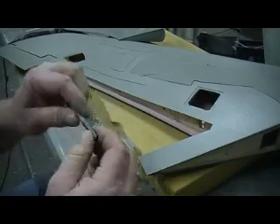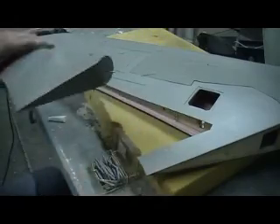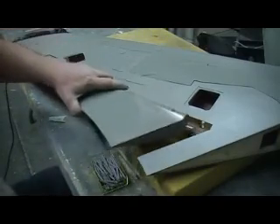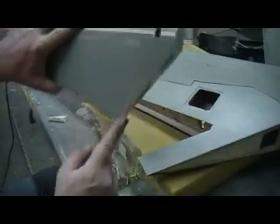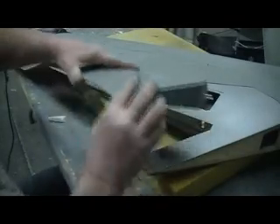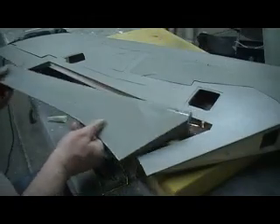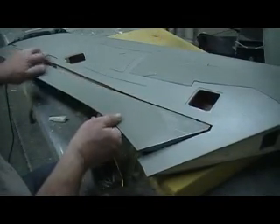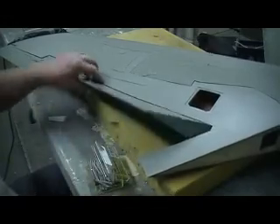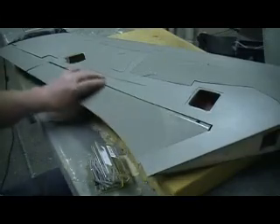That keeps it from being so floppy and you could still use a hinge in a situation like that. The reason I couldn't is because I would not be able to get them in because of this angle right here - I can't go straight in. That's why I had to pin this. I like this idea, it's simple - three hinges, bam! It works fantastic. Look at that, that is flawless operation. Simple - keep it simple.